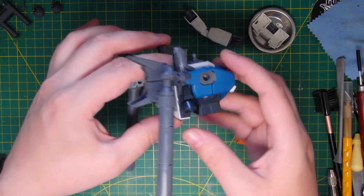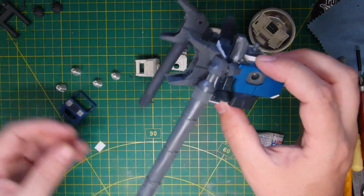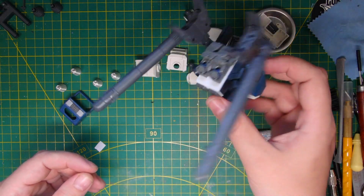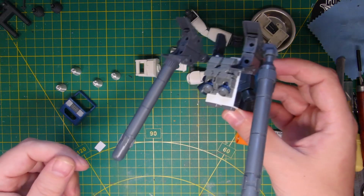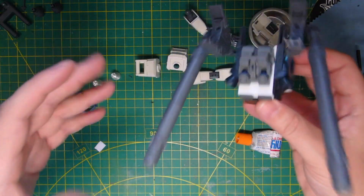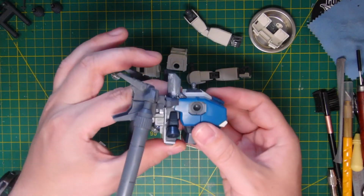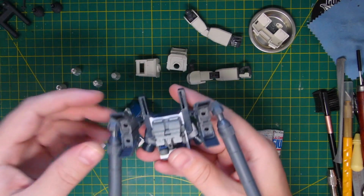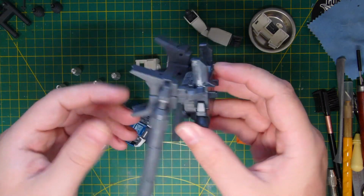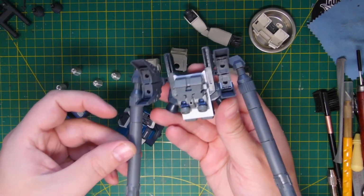So here you can see I've assembled the backpack now and glued it all together just to see how it's going to look. And yeah, it's pretty over the top, but I like that. It's going to have plenty of thrust, that's for sure. I'm definitely going to shorten these fuel tanks just a little bit, but we'll see how that looks in context with the entire model. So that's what we're going to go with for now. All I need to do is tidy this up a bit, maybe sand some parts down, and then we are good to start painting, I think.